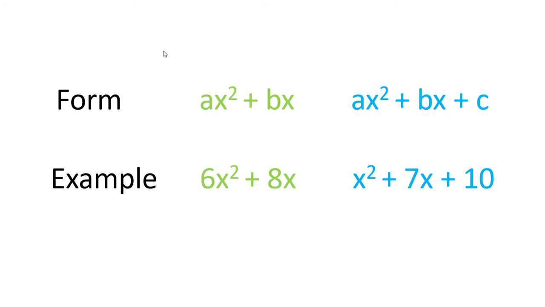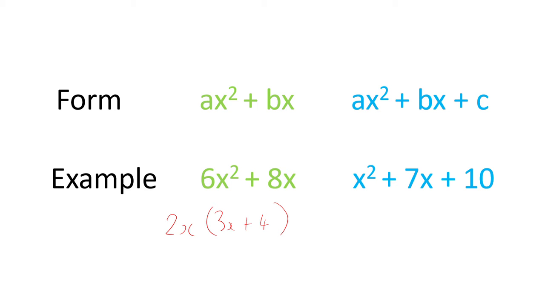In this video we'll look at factorising using double brackets. In previous videos we looked at factorising with single brackets, which took the form ax squared plus bx. An example of that would be 6x squared plus 8x, and what we would do is look for common factors. In this case it would be 2x. We would open up a bracket and ask, 2x times by what gives you 6x squared? Well, it will be 3x. And times by 4 to get you 8x. So that's single bracket factorization.